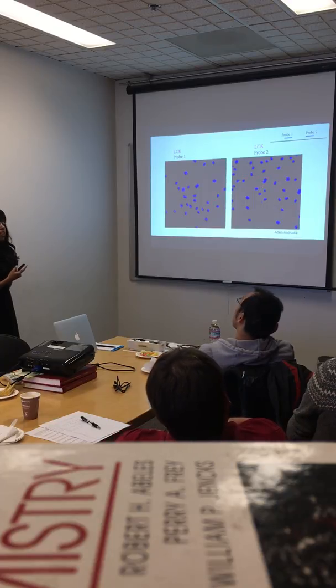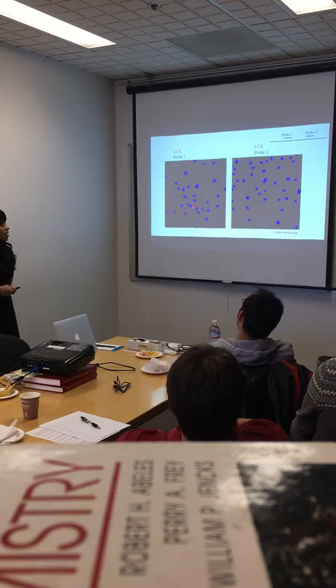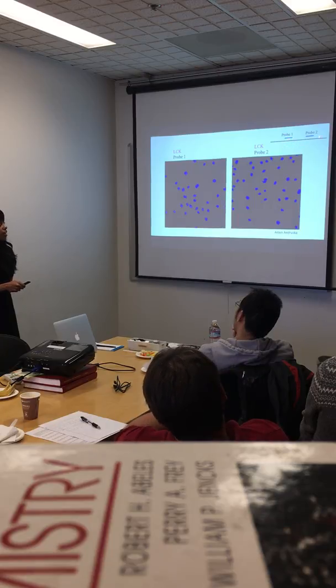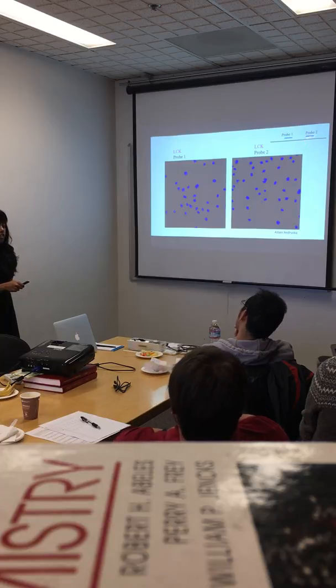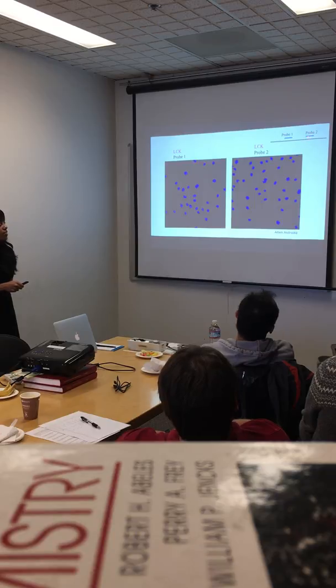A couple of reasons why this could be happening: probe 1 targets a specific region here, which could have been more accessible than this one. It's possible that this region has secondary structures or bound proteins that prevent probe 2 from accessing and binding to that region. The other option is that these probes tend to form dimers with themselves or with other probes, and so they're not able to bind to this region.